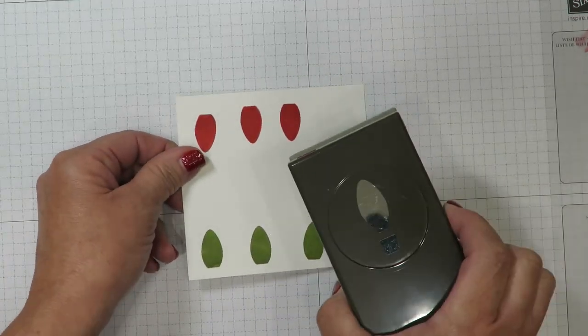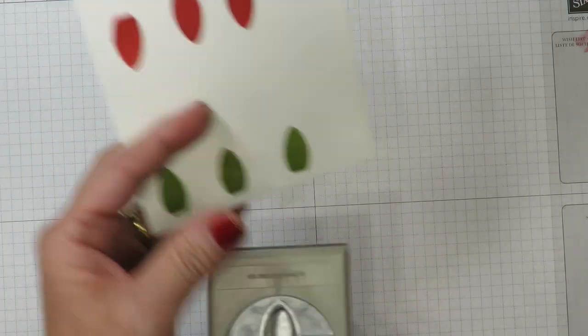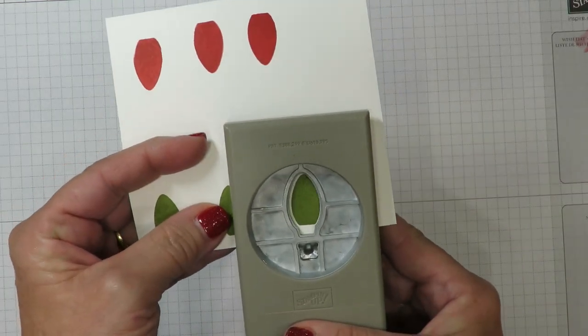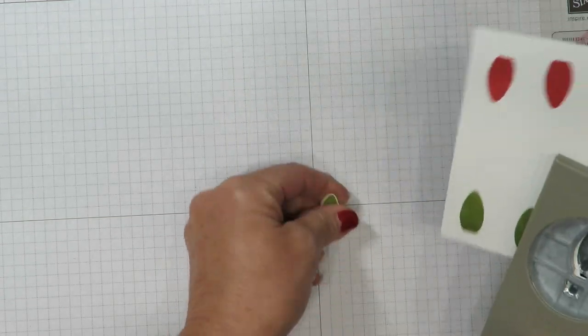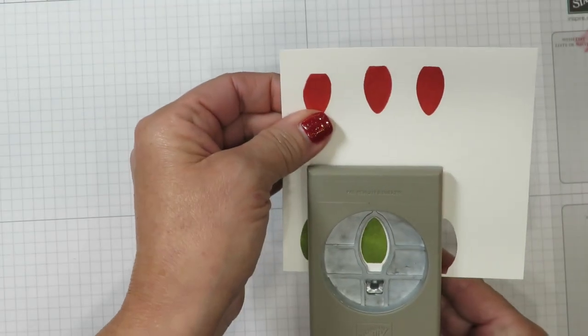Going back to these images, I'm going to bring out that punch and I'm going to punch out the light bulbs. You're going to see that I'm concentrating pretty much on the top. I'm going to use that white area here to put those bases on.